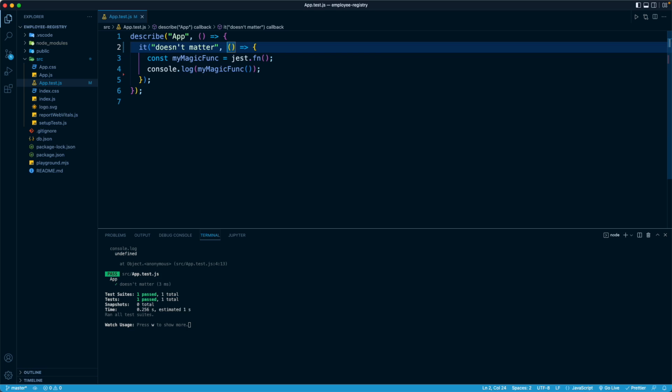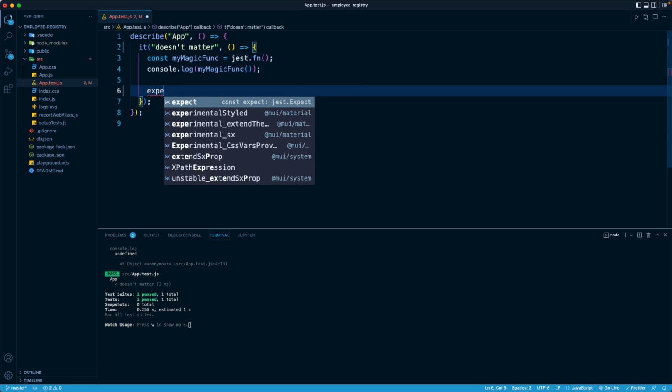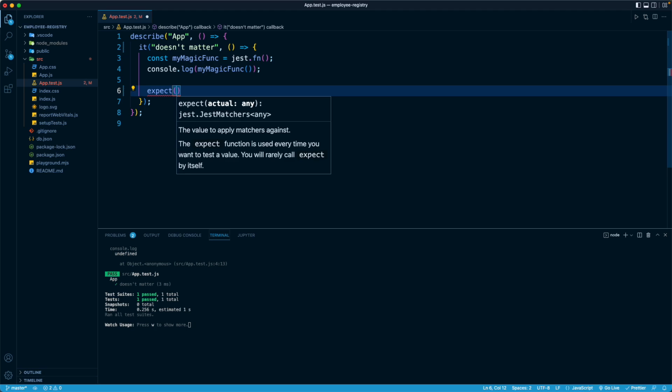Now, simply by invoking it once, this Jest mock function tracks that it has been called once. And we can actually write a Jest assertion to validate that that Jest mock function has been invoked. And that syntax looks like this. Here is where we make our assertion. As always, because we are in Jest, we start with the expect keyword and we invoke that function. And typically this is where we pass in our operation or our method call or our behavior, whatever we are testing or want to validate.